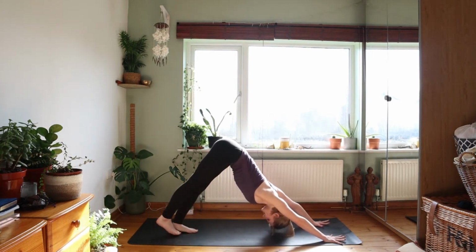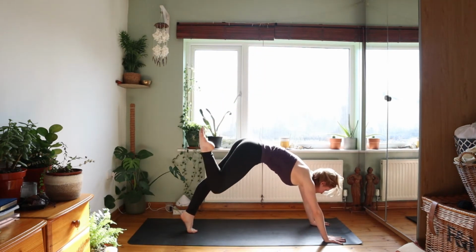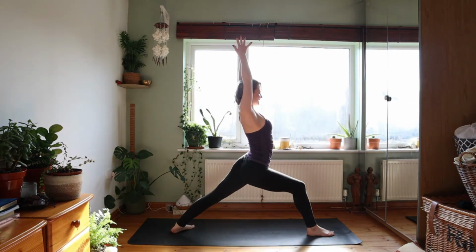Repeating on the other side. Lift up the right leg. Inhale. Exhale, knee in towards the chest. See if you can plant the foot in between the hands. Back heel down, reach the body up. Warrior one. A few breaths here.